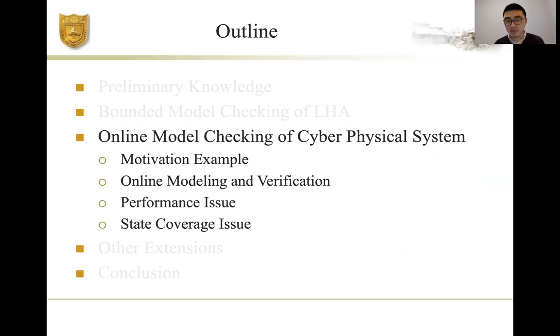Okay, so now we finally go to the second part of my tutorial, which is online model checking of safety-critical systems. The outline of my talk for this part is: first, I will show two motivating examples, and we will show our online modeling and verification of such systems. And we will optimize this method in two aspects. One is the performance issue, and one is how to solve the state coverage issue.